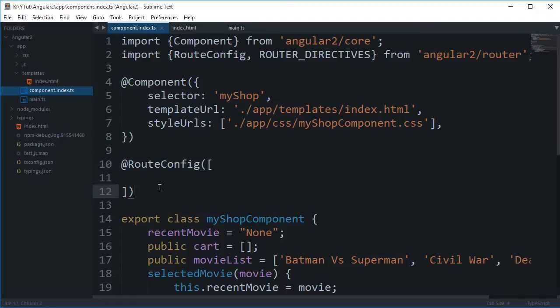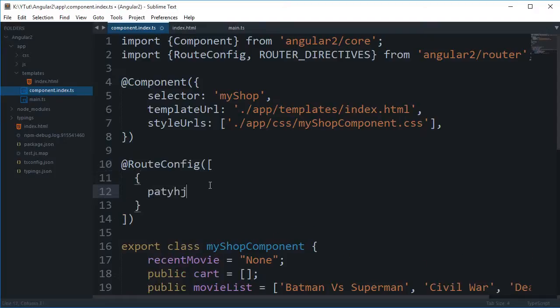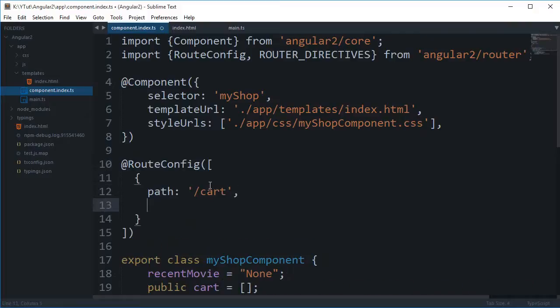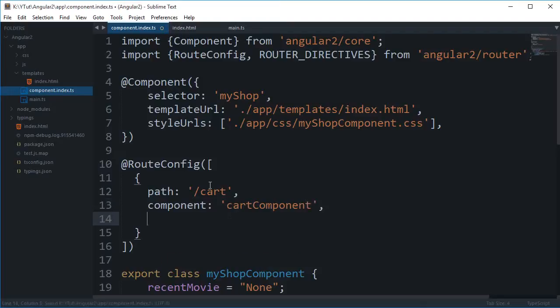So what I'm gonna do is, first of all, let's just add a simple route config which just says path is cart, right? Then I want that when path is cart, the component for Angular 2 to be cart component, which we'll create in a minute.